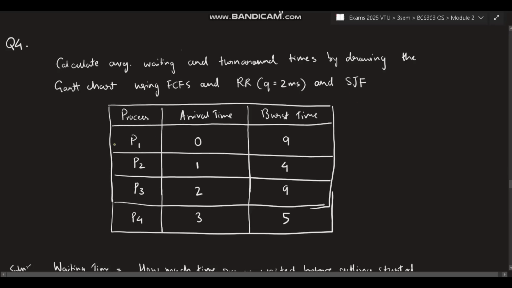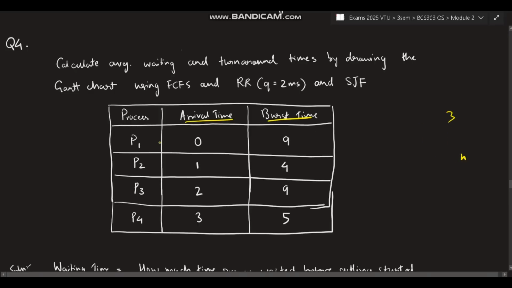We will get started with the table here. I need you to remember two things. The first thing is there are processes P1, P2, P3, P4. Four processes are there, and arrival time you have to remember. Arrival time is 0, 1, 2, 3. That means when time has started, process P1 comes at 0 seconds, process P2 comes at 1 second, process P3 comes at 2 seconds, process P4 comes at the third second. That is what is called arrival time.